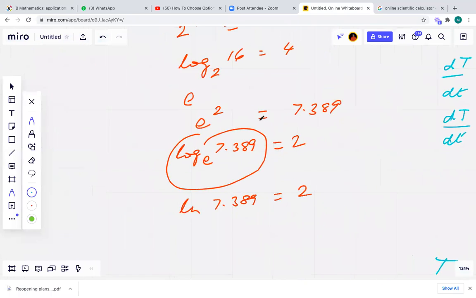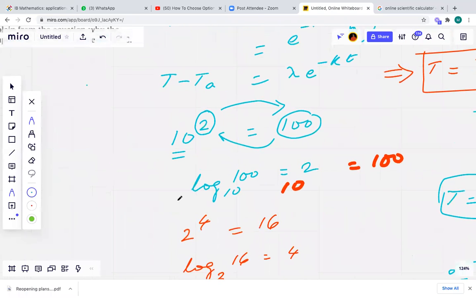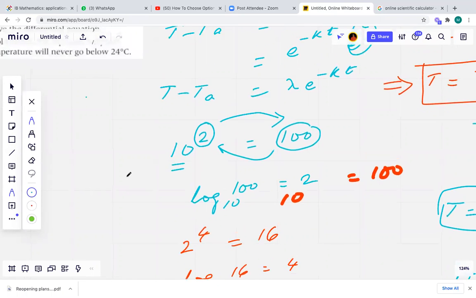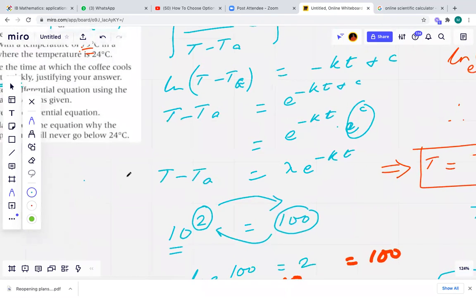Also, from physics, you know that heat flows from higher temperature to lower temperature. So when the coffee and the room are both at 24 degrees Celsius, there is no heat potential. Heat cannot flow because both bodies are at the same temperature. Yes or no? Yes, sir.